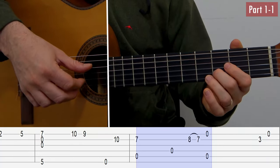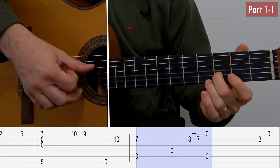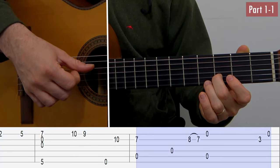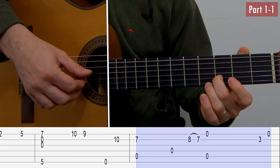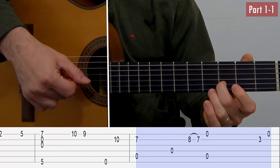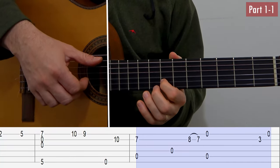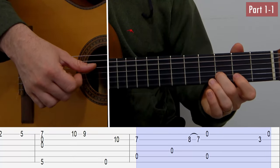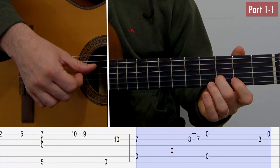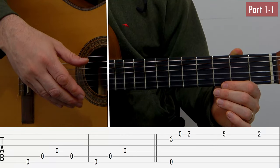And then to link with the next part, I play this: 2nd string on the 3rd fret and 1st string open. So, from the beginning of this measure. Okay, let's play from the beginning of this part. 3, 4.